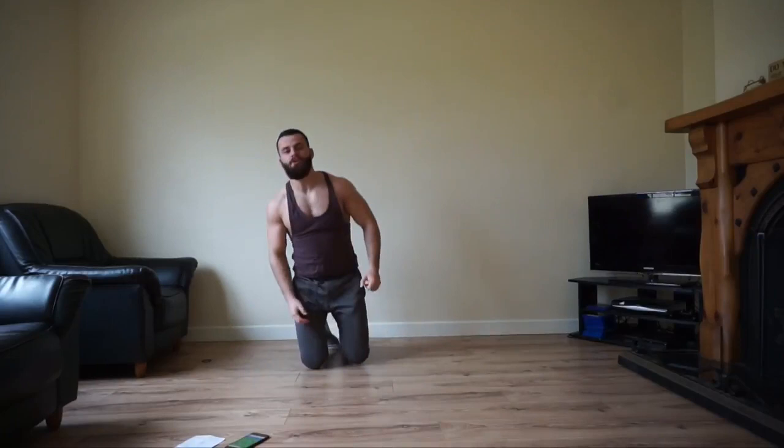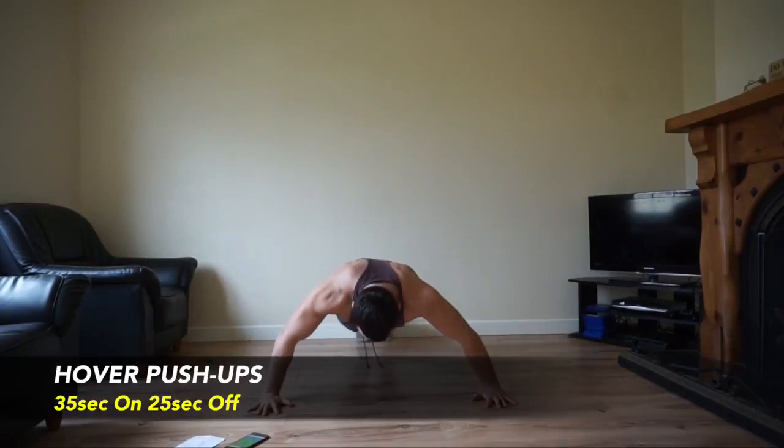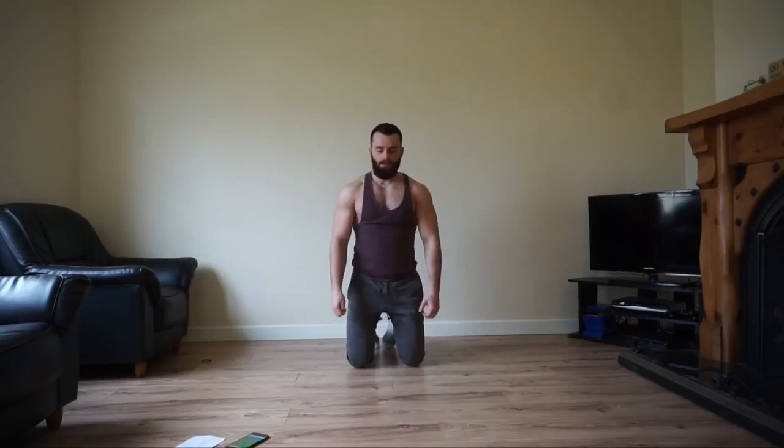So this is a tough one. You're going in a wide grip push-up position. You come down, hover left, hover right, back up, perform the push-up. So you're keeping tension on the chest throughout the whole movement. This is the 7th exercise. Nearly there. Round 1 nearly complete.